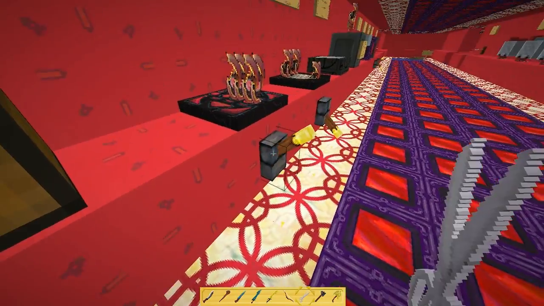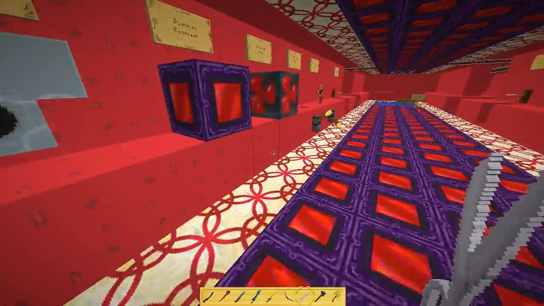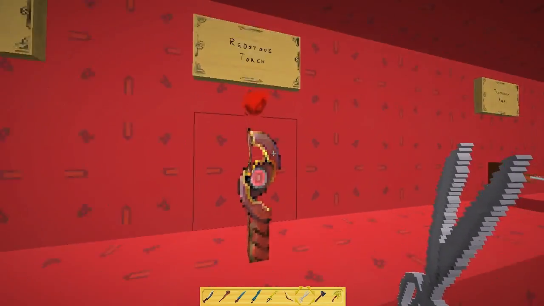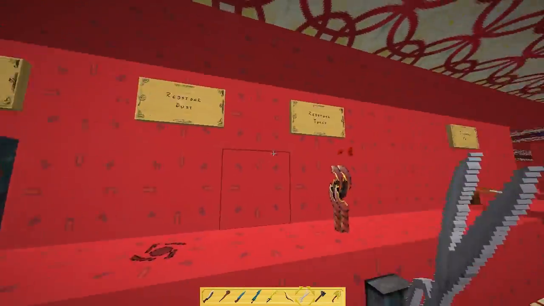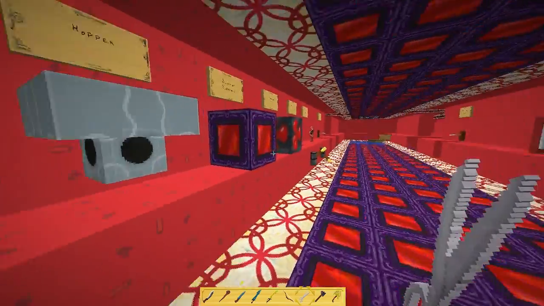Funky little redstone torches. We'll get to that. Look at this. Look at this effect on this redstone here. Smoke effects are really, really cool in this pack. It does remind me of the old video games from, you know, the adventure video games.